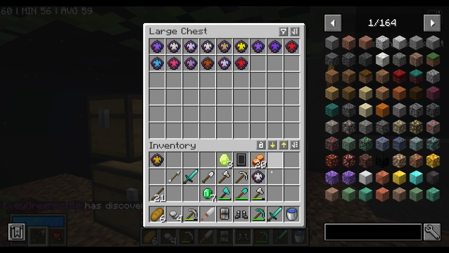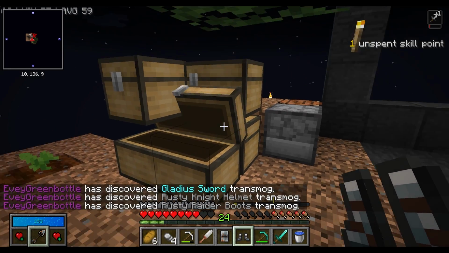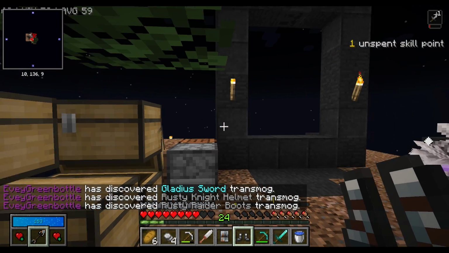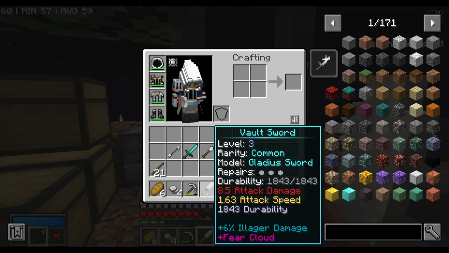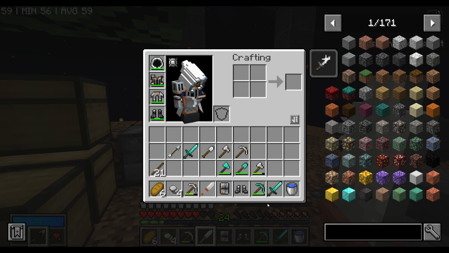I have spent a little bit of time here just organizing these chests a tiny bit. Not super organized, but it's better than nothing. Right, here we go. So we did get a sword, and this is our very first sword. So it has 8.5 attack damage, attack speed, and illager damage, and fear cloud, which is obviously going to be better than a diamond sword.